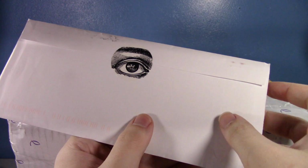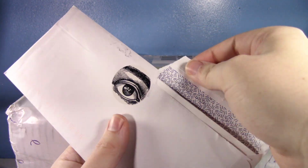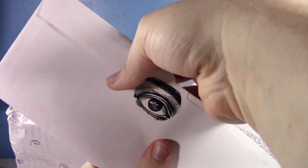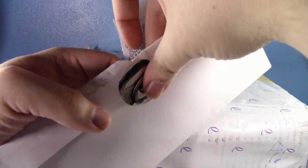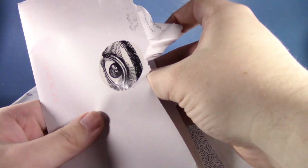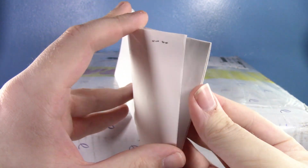But this one is from Nikita, and it has an eye on it. So that's creepy. We're off to a creepy start. Ooh, can I actually open this one properly? Ooh, I sort of can, but the eye's getting in the way. I really need a letter opener. I need to invest in one at this point. I really do. Okay, what's in this? Ooh, you can already tell. You can see the little shadow right there. Oh, it's got a staple in it.